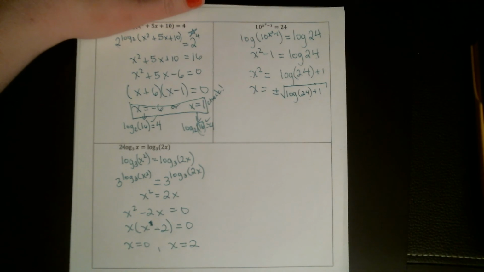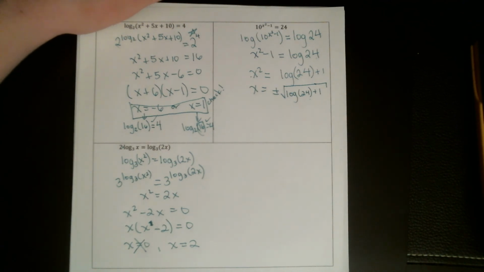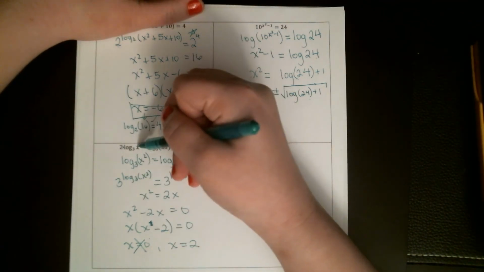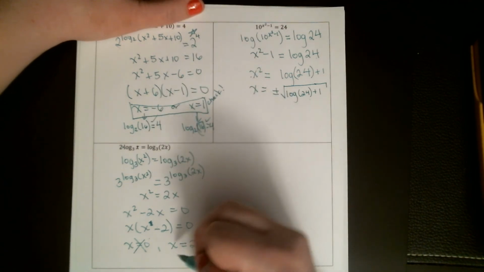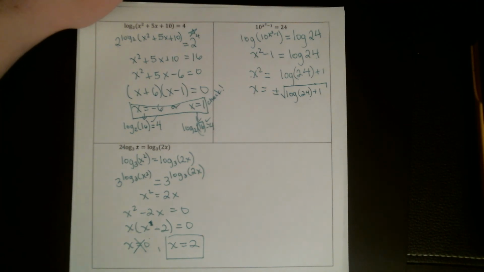It was a log equation, so we better double check. And it turns out that that one we would have lost, we actually wouldn't miss very much, but you can't take for granted that that's always how it's going to work. So I do throw away the 0 because I can't take the log of 0. 2 looks great. It's completely legal to take the log of 2, so I actually only end up with the one solution.